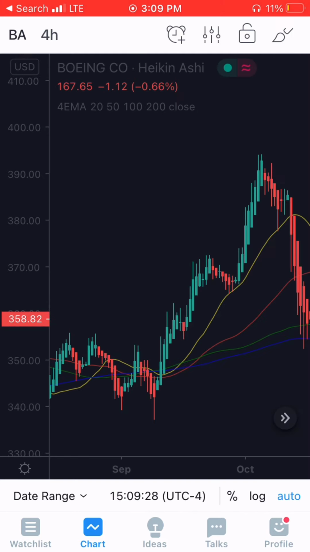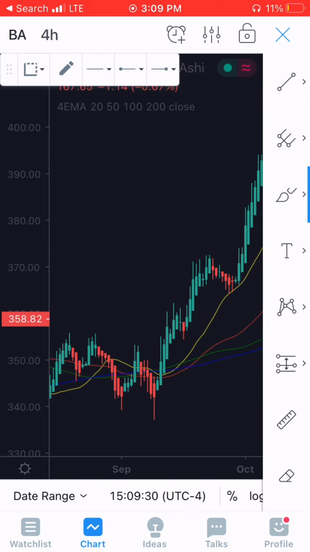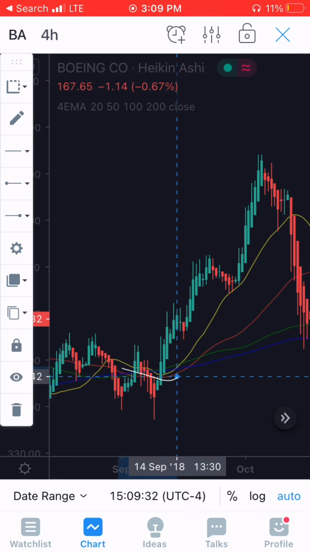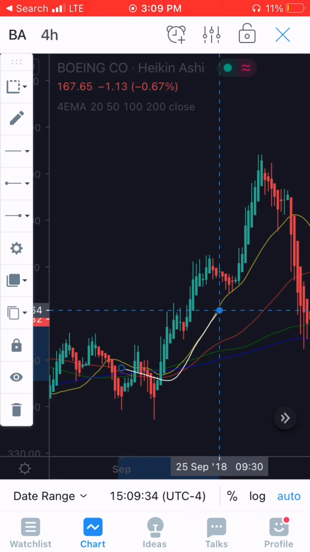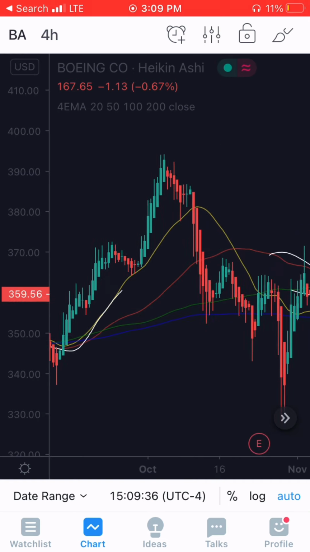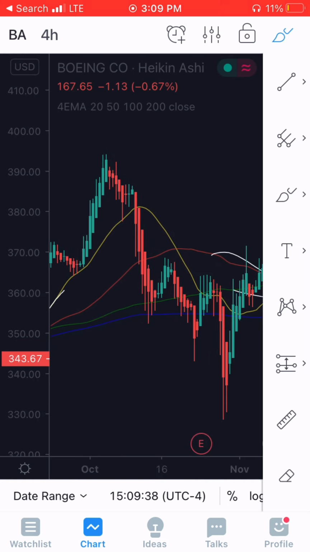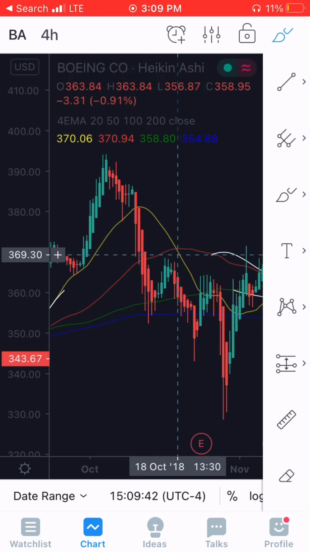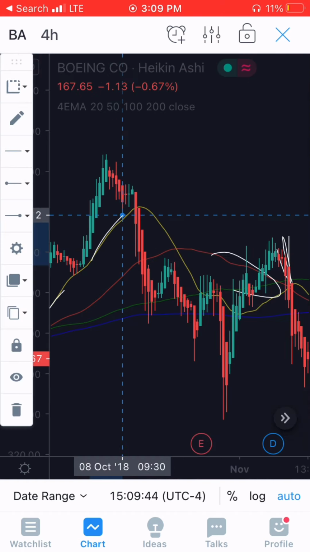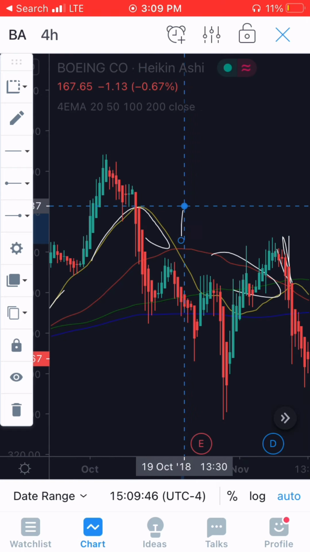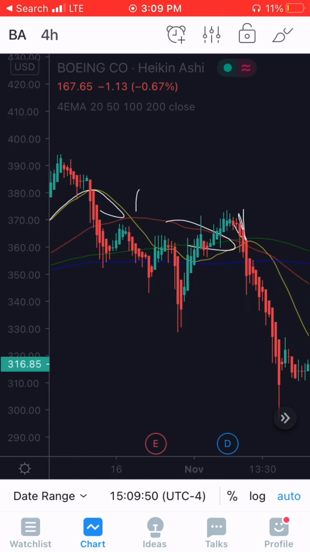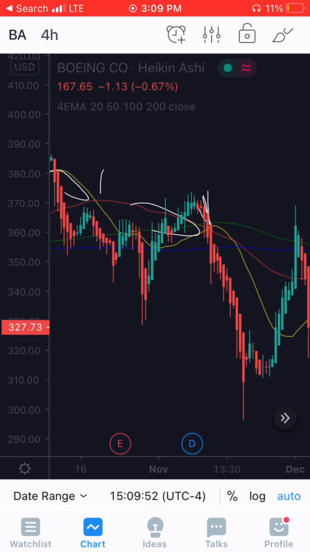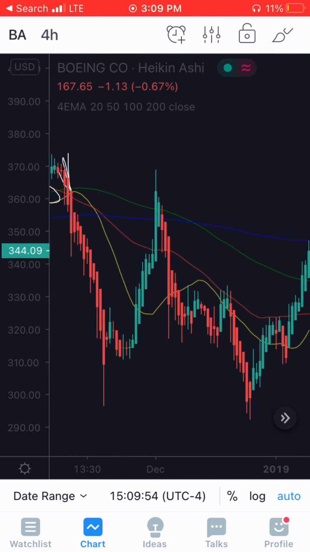A death cross on a 4-hour isn't going to be as bad as a death cross on a daily or a weekly, and price is going to move more on those 4-hour, 1-hour time frames. But as you notice here, as the price crossed between the red and the blue and the green, the yellow 20 EMA, as it crossed up, the price moved up. As it crosses this red and crosses downwards, it brought the price down.